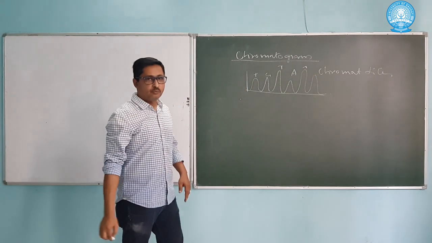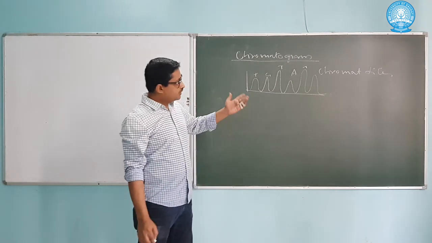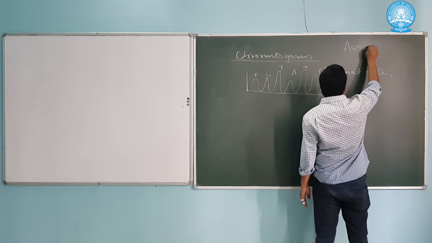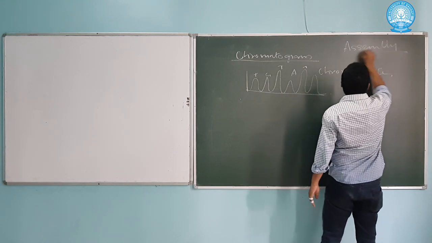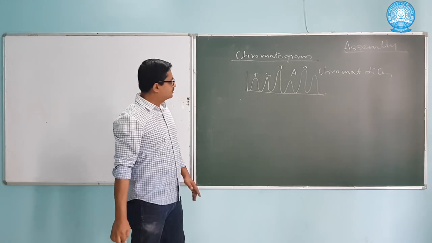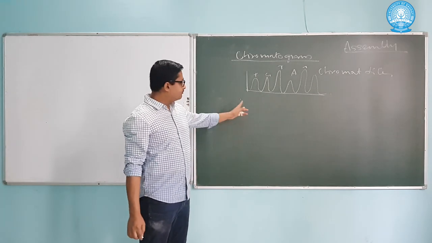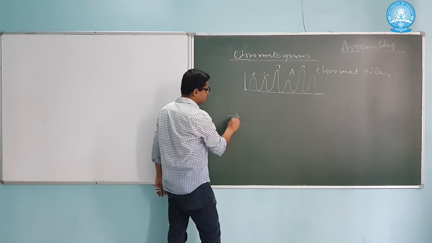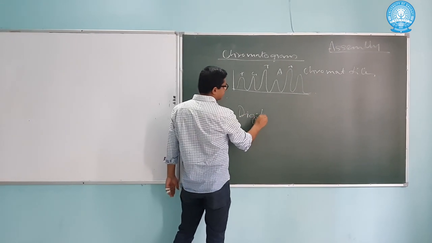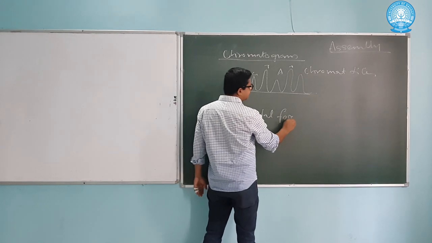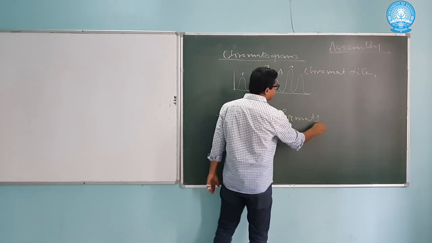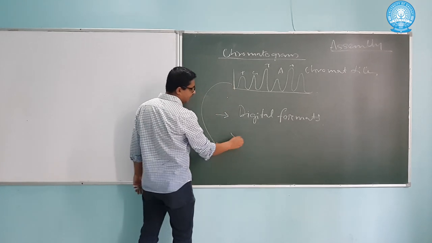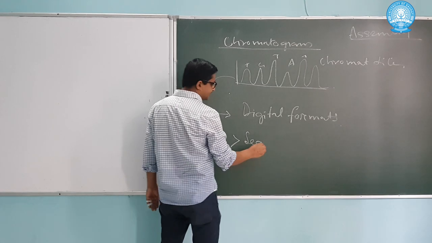The first step in genomics is assembly. Today we are going to discuss assembly of sequences. For assembly, you have to convert this graphical representation of your sequences to some digital formats, where bioinformatics comes into the picture. You convert these files to flat files, called FASTA files.